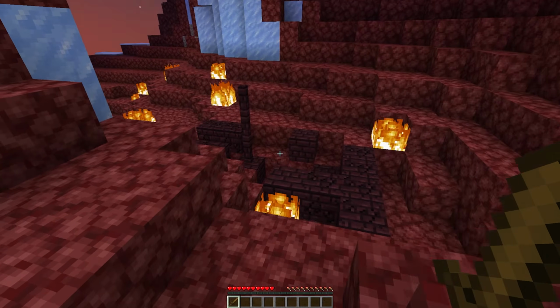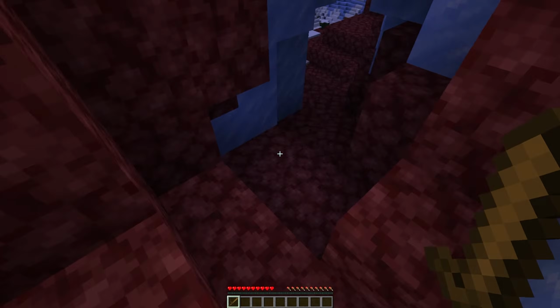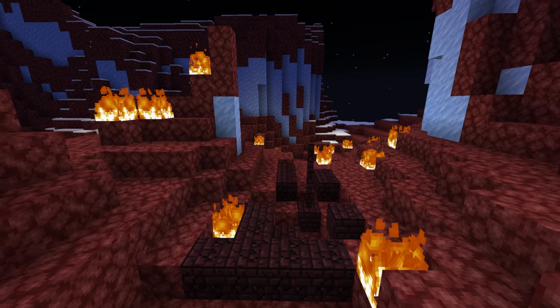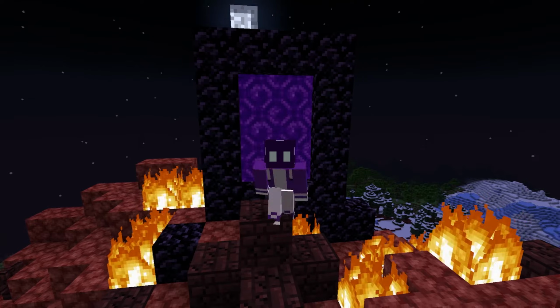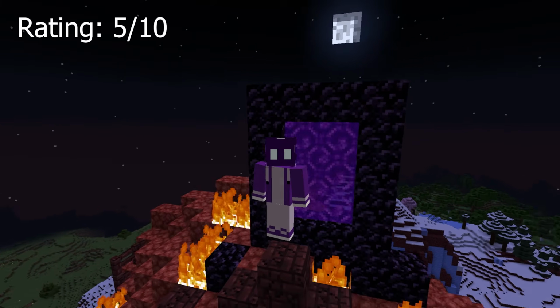The mountain would be made from fire and netherrack, but there's still ice because of its high altitude. Goats would be able to spawn in this biome like other mountain biomes, but sadly most of them don't survive long. There's also no structures in this biome, but you can find scattered ruins of nether fortresses and very rarely quartz ores. This biome's alright, but its concept doesn't fit into the game that well, so I'd rate it a 5 out of 10.